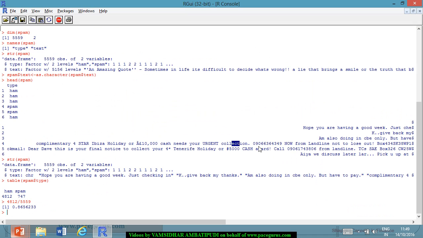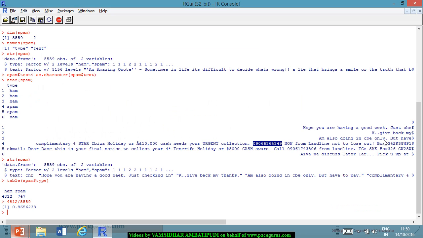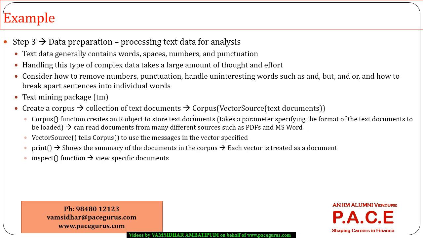Numbers are there, the phone numbers, etc. And even punctuation characters, dots and commas, etc. So there are so many things that are part of the text data. If I have to do the processing for this whole amount of text data, it takes a large amount of effort and a huge amount of time.